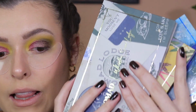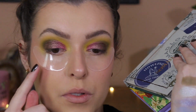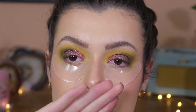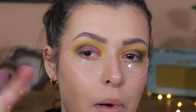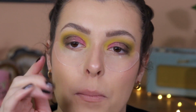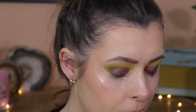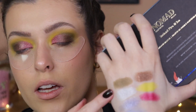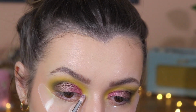I've only got 3 eyeshadow palettes left to actually use, and it's these 3 blues. Honestly, the blue is going to throw the vibe off, which is kind of gutting because I think with mascara and a bit of tidying up of the crease and this weird yellow and green situation, let's just not look at it too closely because it's not blending together nicely. I'm not very happy with it, but it is what it is. But the blue is going to throw it off so much. Let's go into the Iceland Fire and Ice palette and maybe use River Glacier on the inner corner because that is kind of icy white and maybe it'll be good as an inner corner.